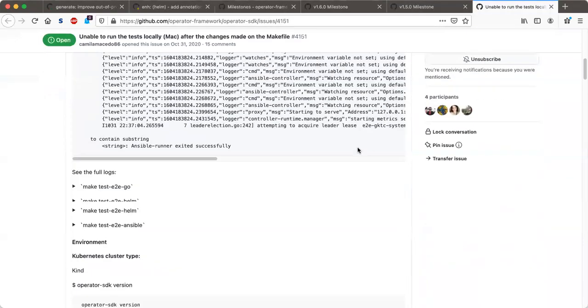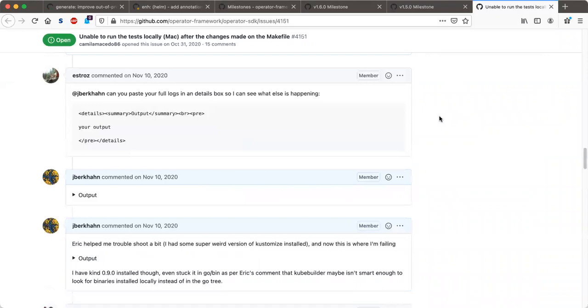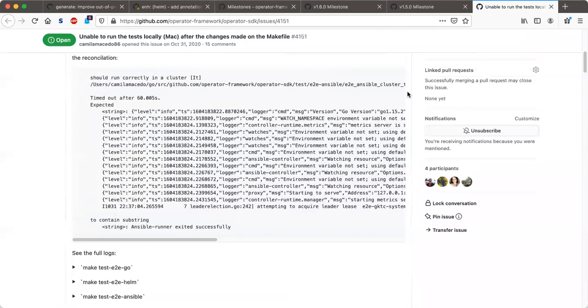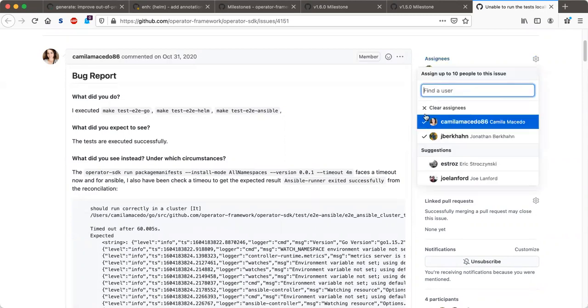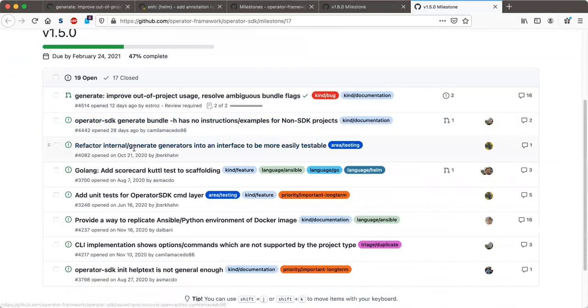Still unable to run the tests locally. I've been sort of sidetracked with other stuff. I think the last time I remember talking about this, we were still stuck on the molecule tests. Wasn't Camilla working on this to run it in a Docker container? There was a bunch of adjacent work that's going on here. Okay. But I don't know what the status of this is. I don't know if she's currently working on it. If you aren't, then I would unassign both of you and put this in the backlog. I'm sure I'll try and run the tests again and find another reason to complain at some point.